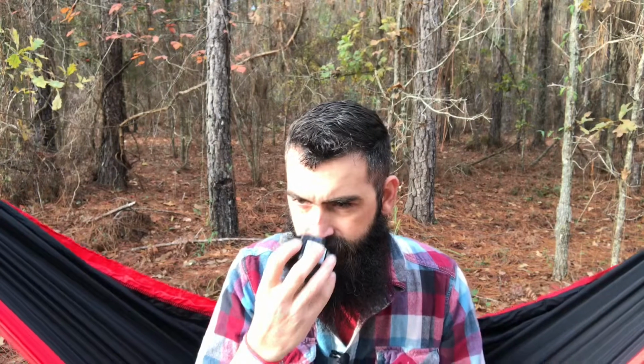So get over. If you have hair on your head and you like to style it, check out Scotch Porter's hair balm. It is absolutely amazing. So, and I didn't talk about what it smells like, but it just smells clean. It really doesn't have a whole lot of a scent to me. It just smells clean and fresh.